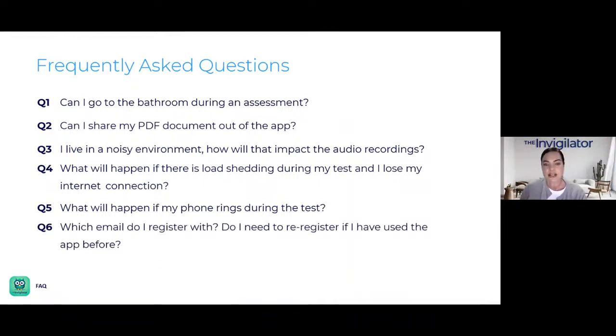Which email address do I register with, and do I need to re-register if I've used the app before? Just a reminder, the email address that you're going to register with is your MyLife email address. If you've used this app before, last year or the year before, doesn't matter, you do not need to re-register. All you need to do is log in. Okay, so the registration is a once-off thing that happens the very first time that you use the app, and after that, you simply log in with your email address and your password that you created.